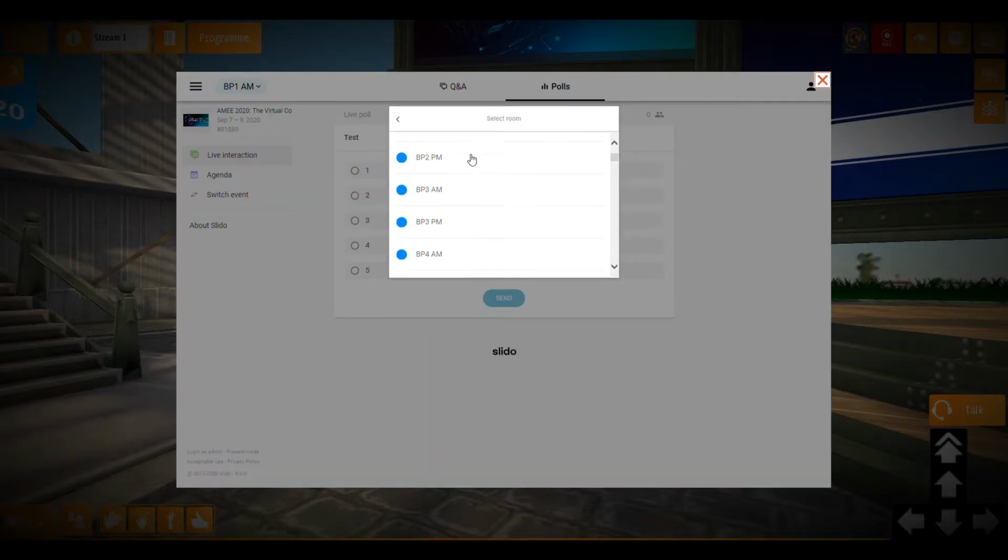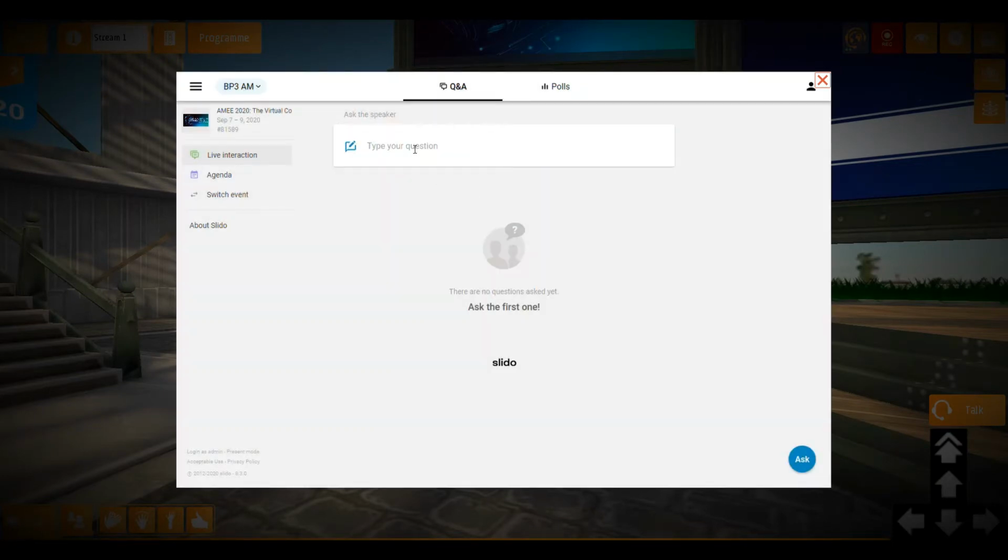And as you can see, participants are able to choose the code of the session they are interested in and ask the question. So let's just pick BP3. You may type your question here and it will be directly presented to the facilitator to gather all the questions and answer them both in Slido by texting and also during a session during a live chat.